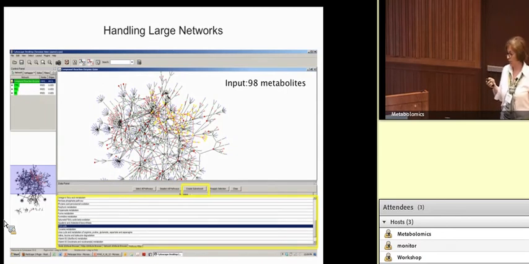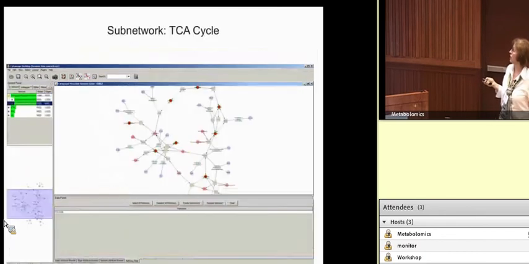I don't have time to go over the details of this graph, but I just want to point out that it's very easy, with a click of this button, to select a pathway. I have TCA cycle selected here just as an example, and you can create a subnetwork, and it instantly becomes much more manageable.